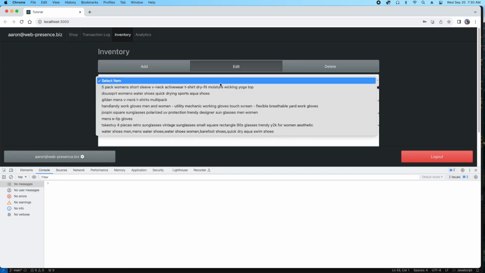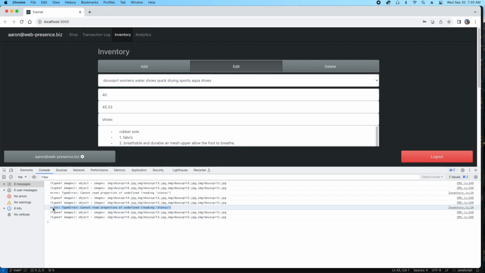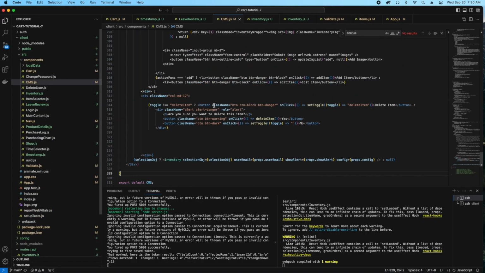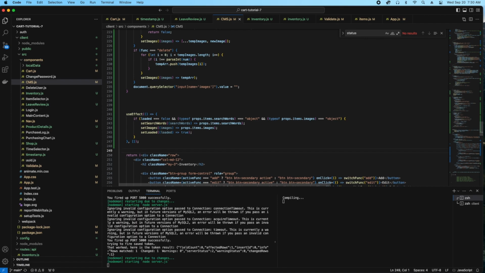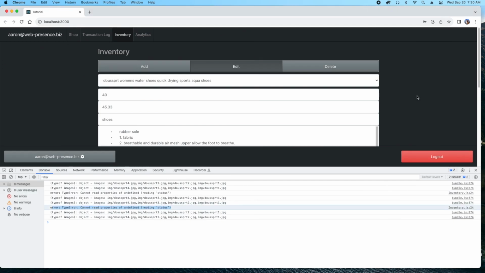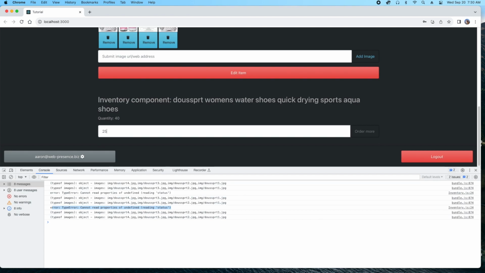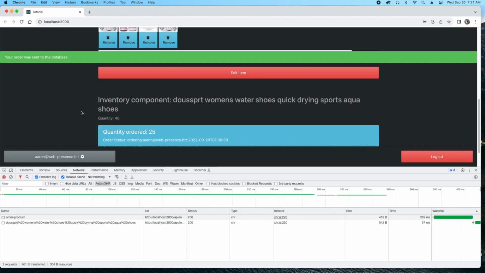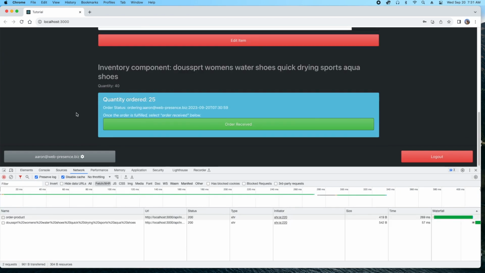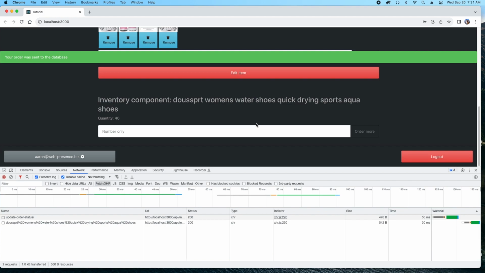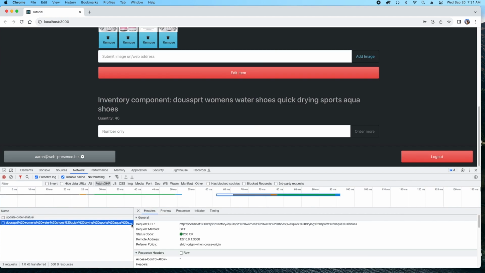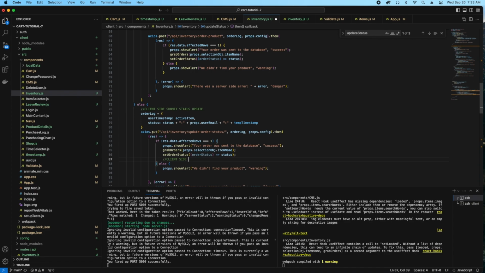So we'll go to one that we actually have done something with. It says undefined. Okay, let's go back and fix this. So we do know the validation's working. 25 is a number, so we ordered 25. Received, that worked. As you can tell, I'm just changing something with this put. The status is getting changed from ordered to received, and I have a new timestamp.